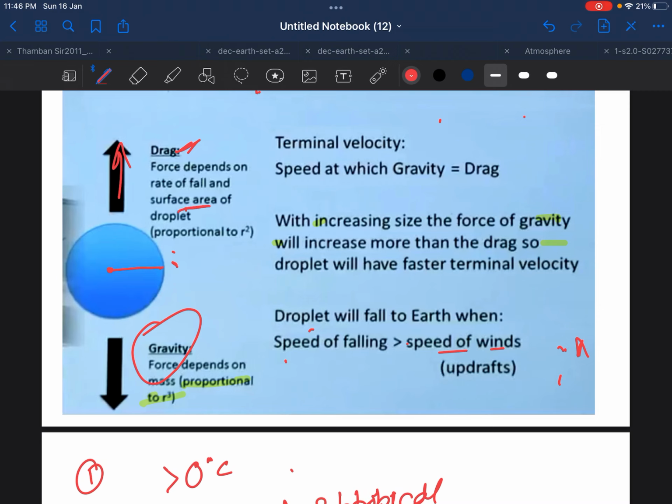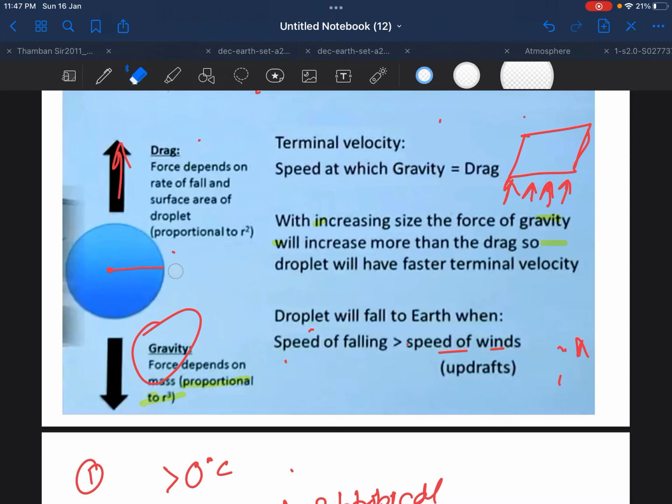At the same time, it depends upon the surface area also. The greater the surface area, the more wind will interact with the body, right? So more air resistance will be there. During skydiving, what the skydivers do is they simply flatten their body to increase the surface area, and if you have more surface area, you will achieve more drag. So you will achieve the terminal velocity very fast.